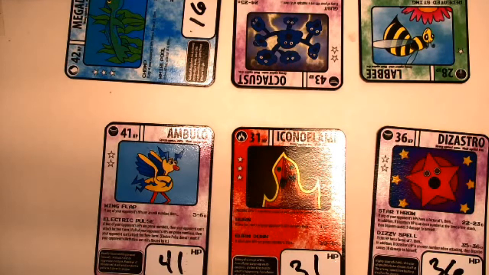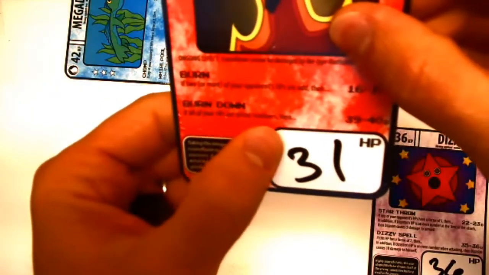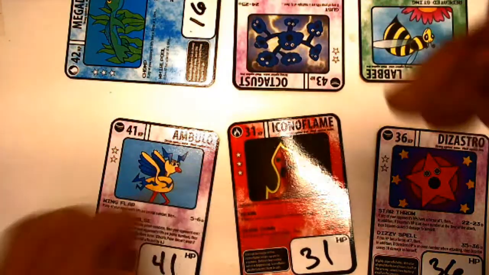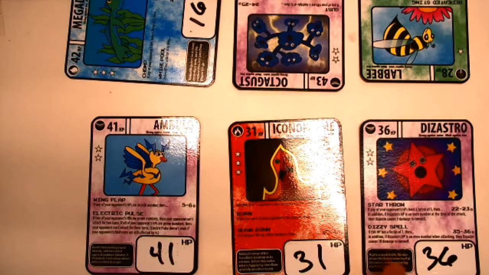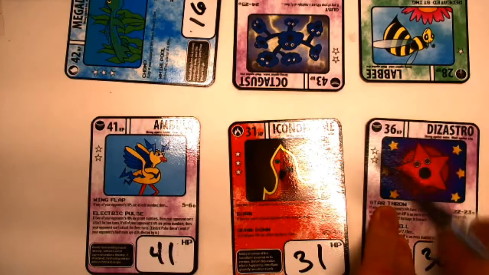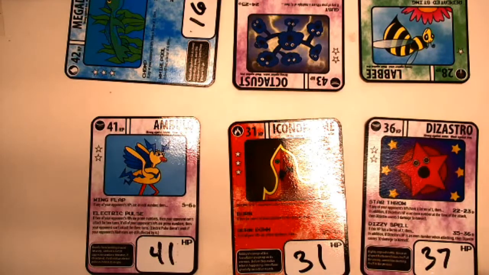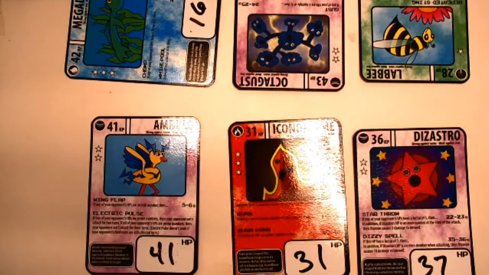All right. Burn down. Iconoflame says burn down. It says if all of your HPs are prime numbers, 31 is prime, 41 is prime, 36 is not prime, but I could use an HB to get Disastro to be 37, which I'm going to do. So I cross out one of my potions. And now they're all prime numbers. So I'm going to use Burn Down, which does 39 to 40 damage. Wow.